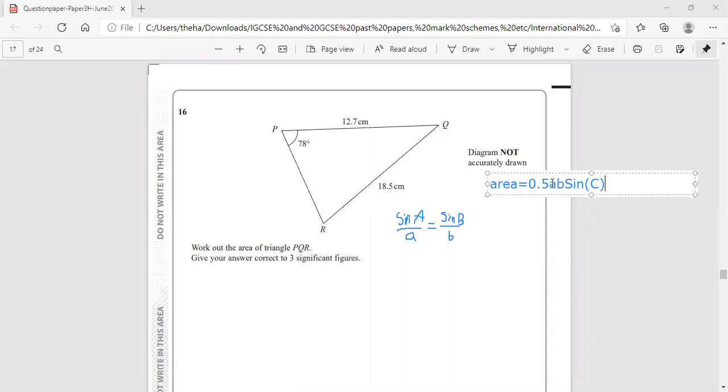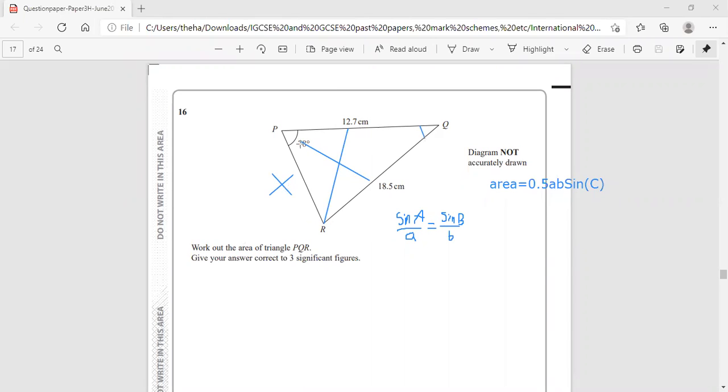What we need here is 2 sides and an angle that has nothing to do with those sides. So we've got 2 sides, okay? This angle here is with this side. The angle we're going to work out is this angle, okay? We're going to work out this angle from this equation. So this is going to be B. And if we work out both these, we can then work out this angle, which can be C, because we don't have this side. We do not have this side here. Okay. So let's get started by using the sine rule.